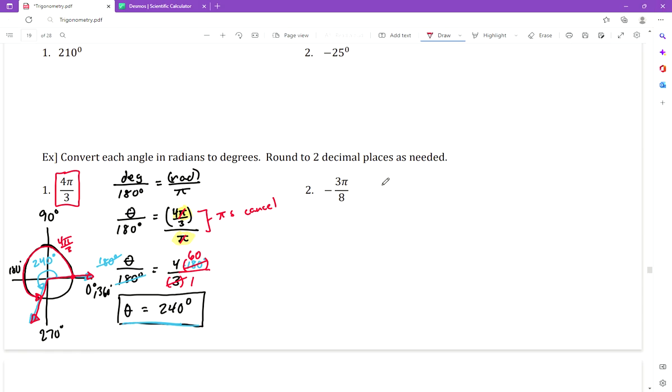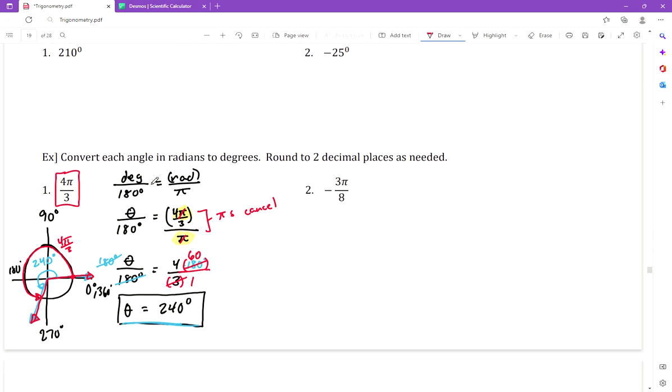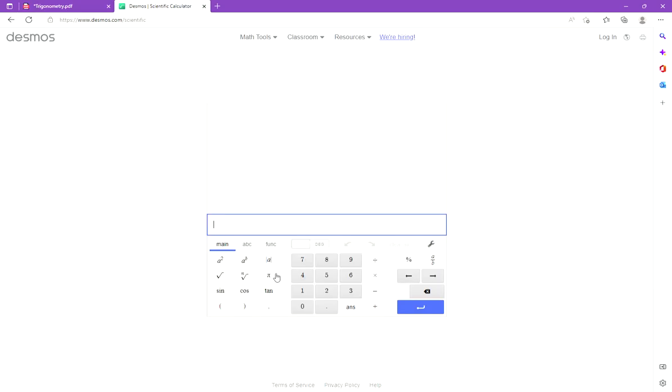I do want to show a conversion. 240 degrees didn't need to be rounded, 240 degrees is good. However I do want to show 4π/3 just in case. The previous problem said to approximate it but I did not because I didn't have a calculator ready. Here I just want to show 4π/3 to make sure you've got it. I just use Desmos.